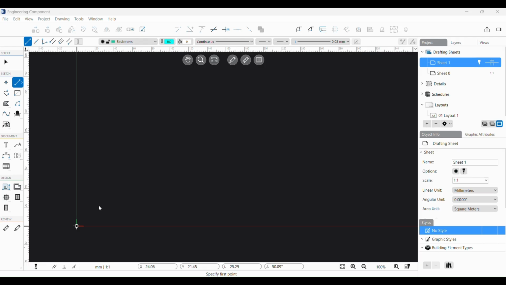The input fields are grouped together in the middle of the input bar. Use these fields to enter the values of constrained coordinates, length, and angle of the object you're drawing. The X, Y, and L fields also support additions of partial values. When you click on one field or use the keyboard shortcut, a visual aid shows up to point the current constraint out. In all input fields, values can be entered either as numbers, such as 100, or as a sum of numbers, such as 100 plus 20 plus 60.